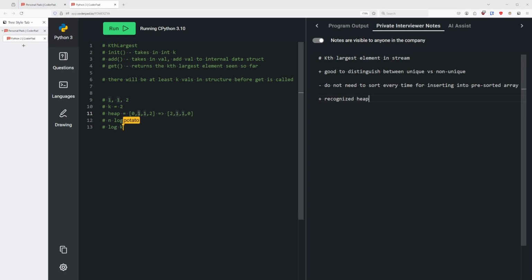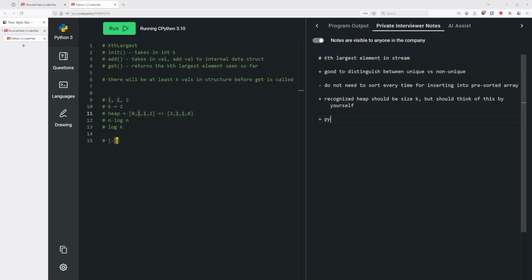So, okay, wait. In Python, heaps are min heaps by default, and since we want the largest element, then I think we should make the values negative before pushing them to the heap so that, in this case, the top of my heap would be -2, which is the largest value.